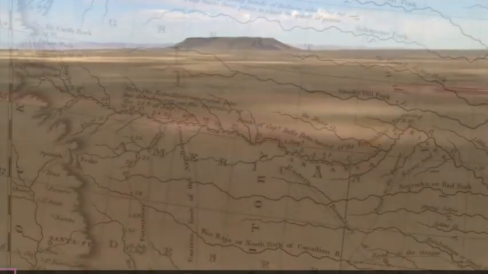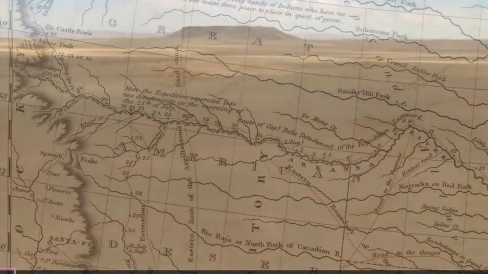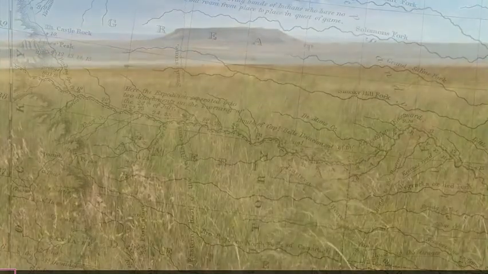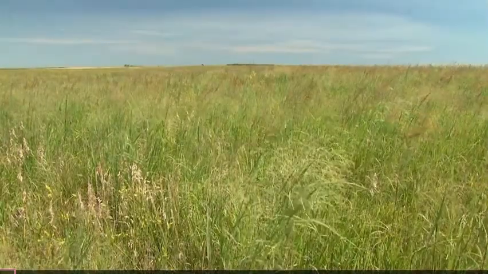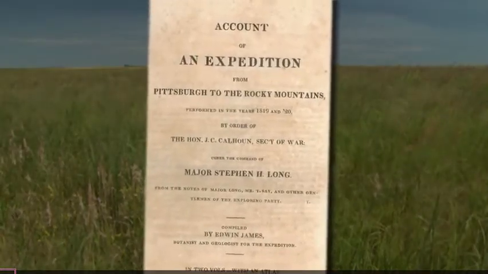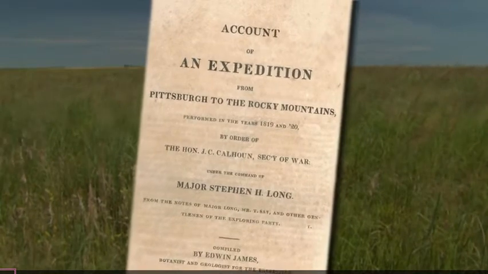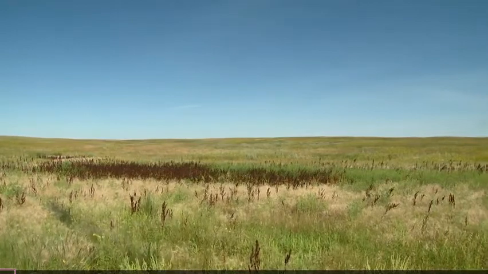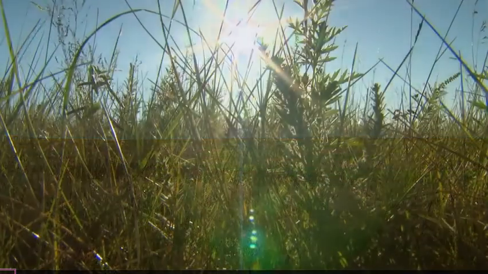It was called the Great American Desert, a wasteland, a barrier to be crossed on the way to the Pacific coast. The flat, treeless prairie was some of the most fertile land on the continent, yet to early explorers accustomed to thickly forested landscapes, the land looked worthless. To others, the vast prairies of the Midwest offered a chance to achieve the working-class dream of land ownership and economic independence.